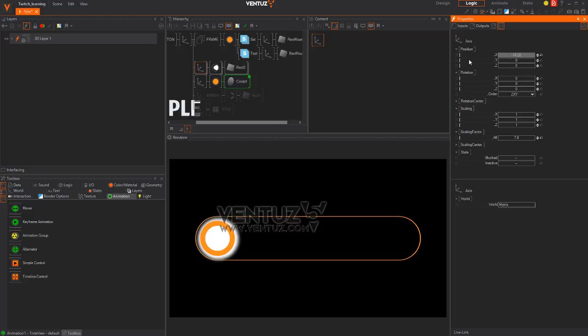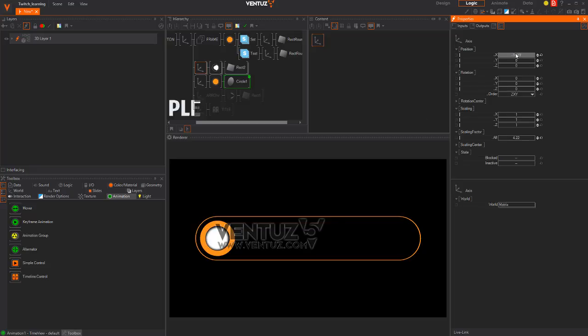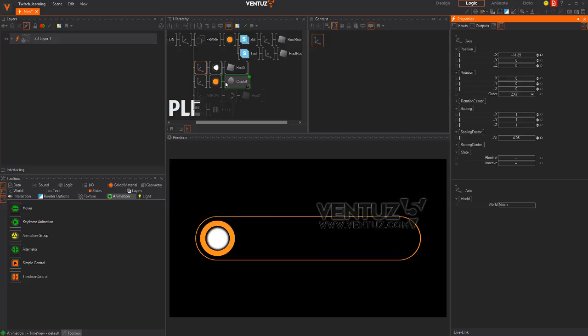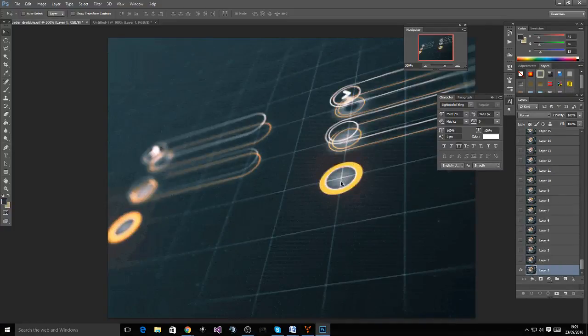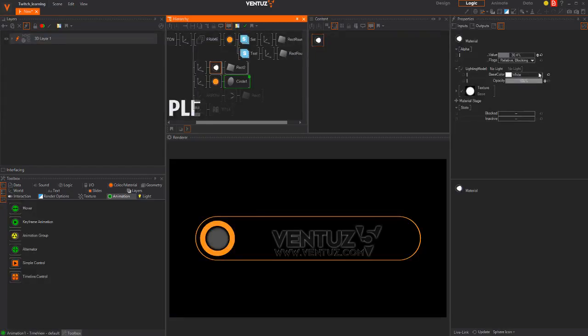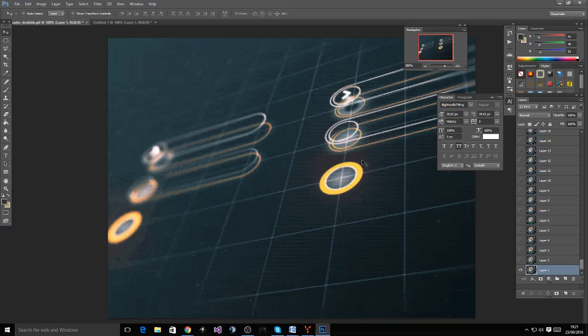Paste that there. That looks more like it. Transparency, you can lock there. Yeah, so it's something like that. I think we can come back to it and tweak.